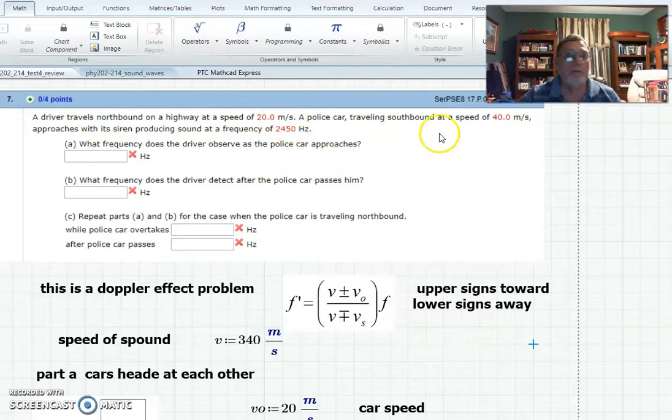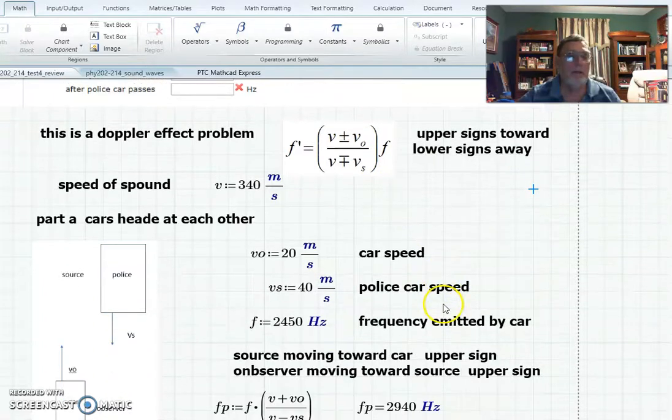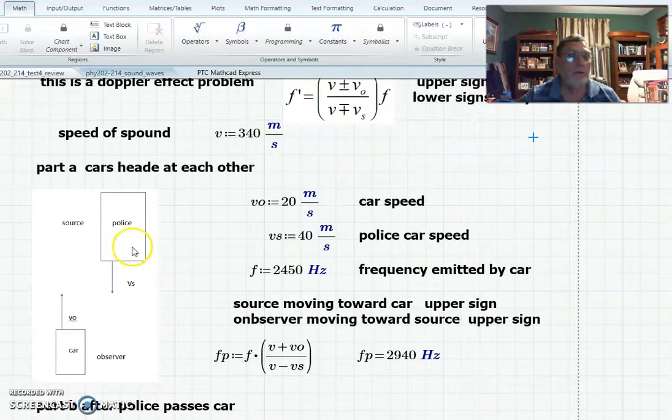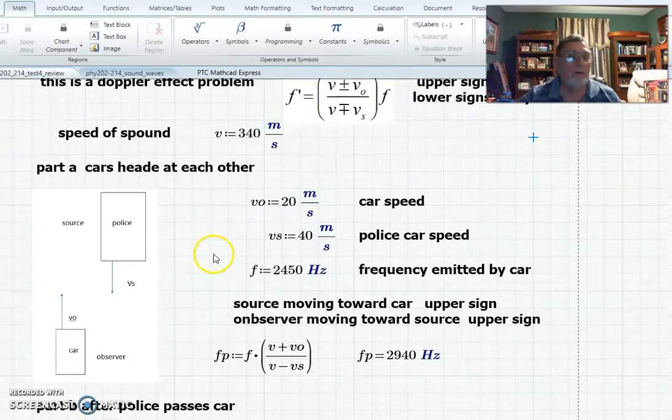Two different velocities, emitting a sound, and the observer is going to hear a different sound than emitted by the police car due to their relative motions, or due to their motion in the air. This is the formula that we said would cover all the cases, where that's the velocity of sound, velocity of the observer, velocity of the source. The police car is the source. Now the trick is to decide who's toward and who's away because of how I've worded that equation.